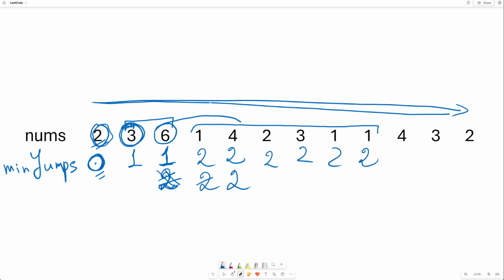Again, these 2 are not better than these 2 that we already have, so there is no need to write this, because an alternative but equally good path is already available. So this is how we're going to continue. Then we're going to process this number and so on.